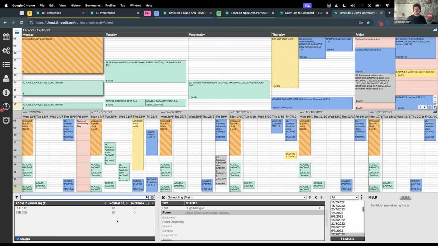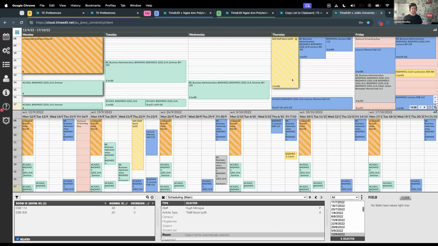This is everything that Hugh is doing or is involved with. And so I see not just classes. If I hover over this one, I see he has a hard constraint here. It's actually a staff unavailability. So we've collected, with TE preferences or directly put into the system, some availabilities for Hugh, like every staff member, and he does not work Mondays. So we have a hard block, and if someone tries to schedule him on Monday, it will not let them do that because it's a clash. He cannot be scheduled Monday before 1.